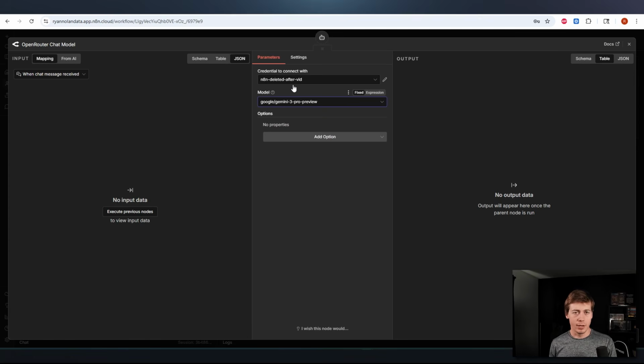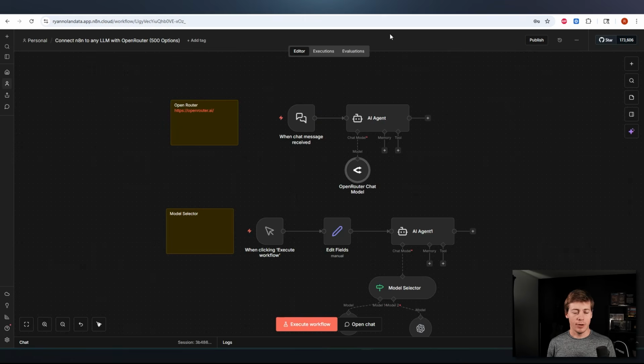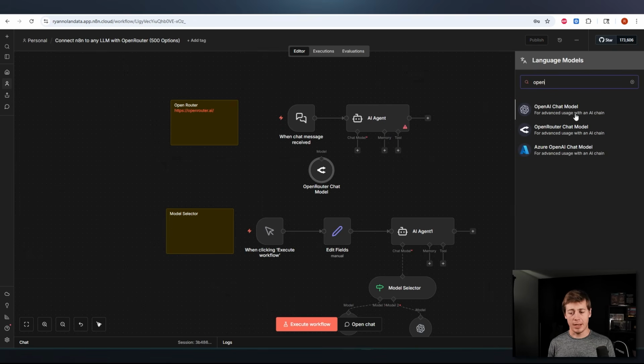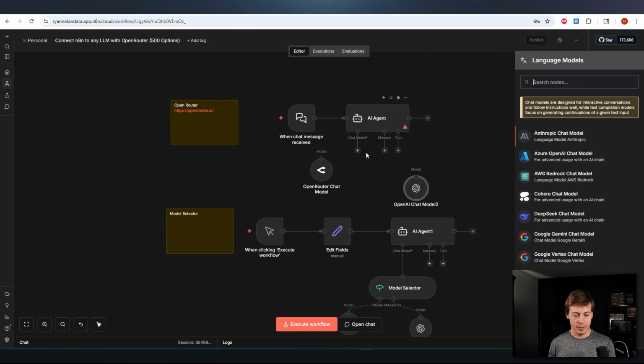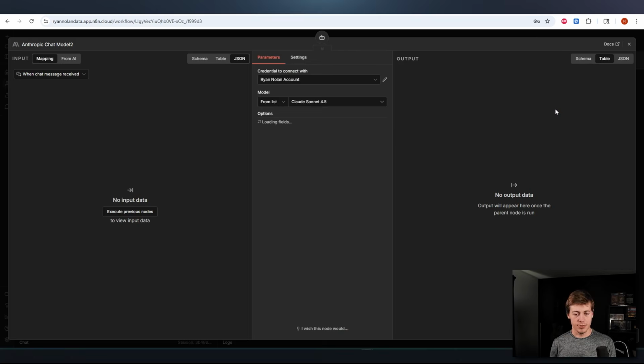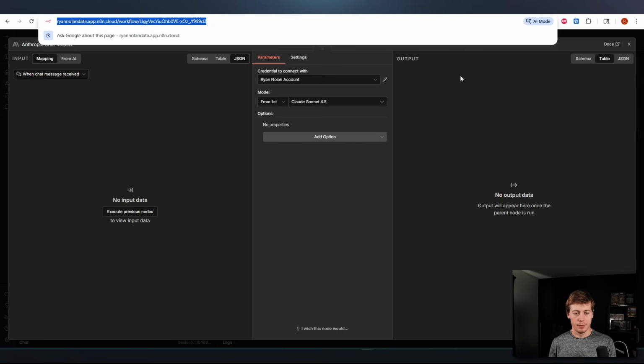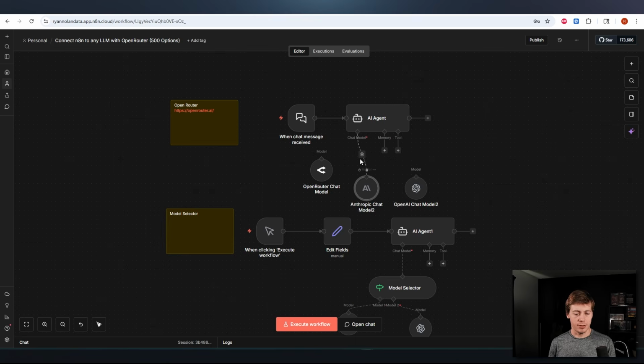And it's nice because you have one singular API key that controls all of this. Whereas in the past, you have to go and set up credentials for everything. So if I disconnect this and go over here to OpenAI, I have to set up OpenAI credentials. If I go and choose Anthropic, it's Anthropic chat models, I have to set up Anthropic credentials. So every single service that you use, you're going to have to set up these credentials. Whereas if you use OpenRouter, it's one single API key. So one API key can set you up with Claude, it can set you up with OpenAI, it can set you up with Gemini. It doesn't matter. It's all in one single spot.